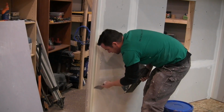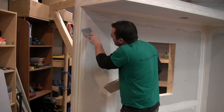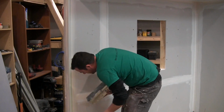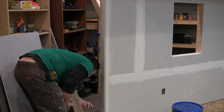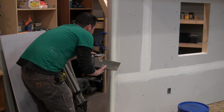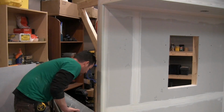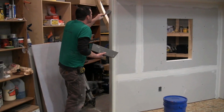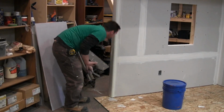Careful not to snag that tape as you go over it. And with this bead as well, when you cut it, it kind of flattens it out a bit, so you want to get it back into shape. Make sure you bend the metal corners inward. Okay, that's how that should look. Double check everything. Don't assume. You know what that does.